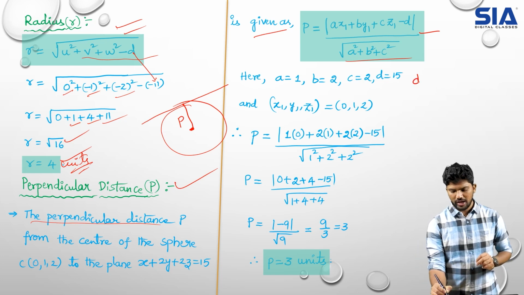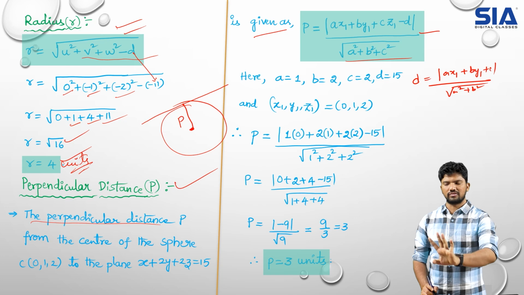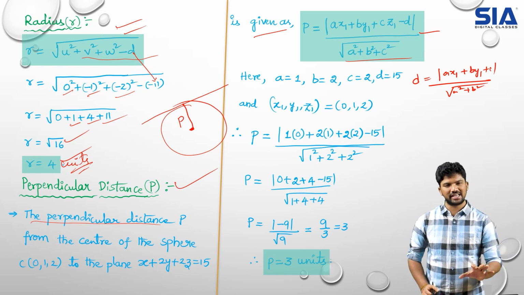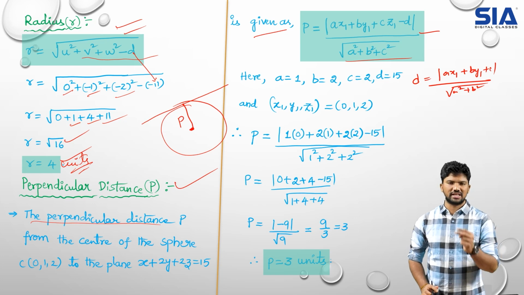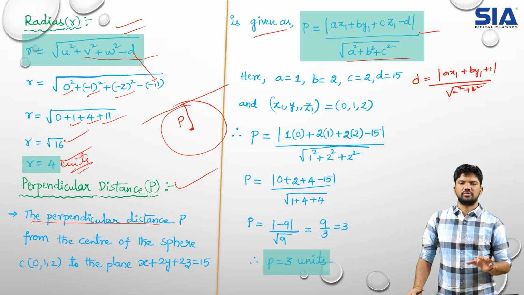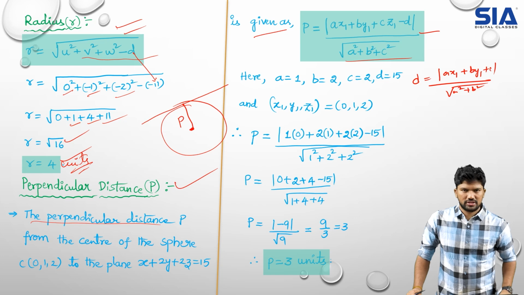The same equation in two dimensions we can write as d is equal to mod of ax1 plus by1 plus c, divided by the square root of a squared plus b squared. Okay, you will only get the x coordinate and y coordinate. One more thing: the constant is in two dimensions. That is, circles are always two dimensional and spheres are always three dimensional. So, three dimensional, so definitely we will get three coordinates. Okay, three coordinates, 3D. So x axis, y axis, z axis, so we will get three values.